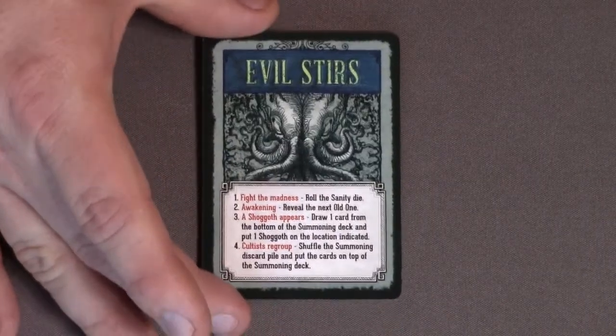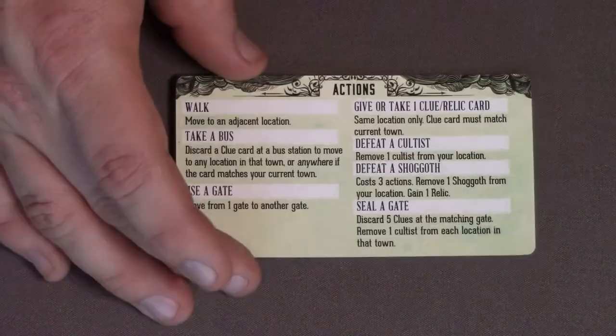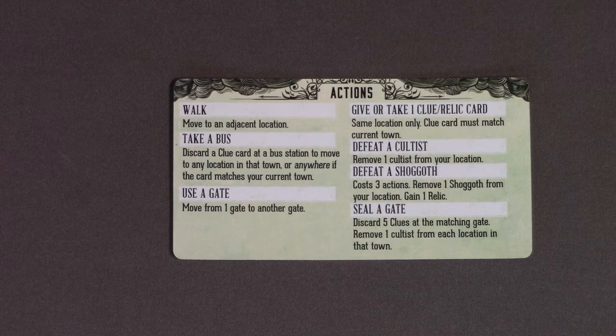There are also 4 Evil Stirs cards. These cards are all the same and are seeded into the clue deck. When you draw an Evil Stirs card, you simply follow the instructions on the card before proceeding. And last, the game comes with player reference cards for each player. Take note, publishers, all games should have these invaluable tools. All of the cards in the box are good quality, very similar to the quality of the cards in Classic Pandemic.